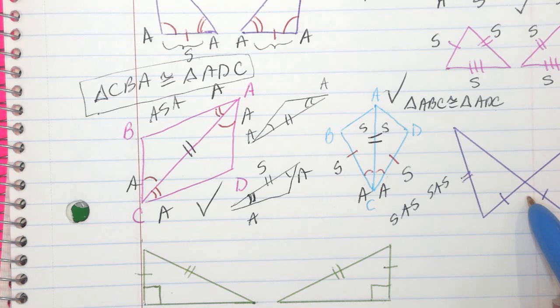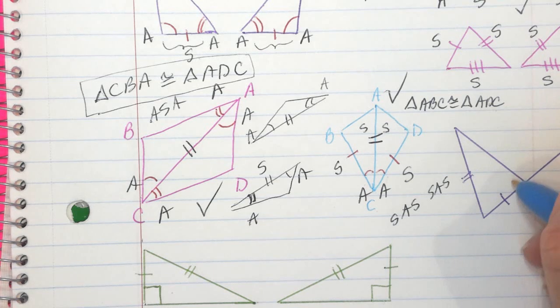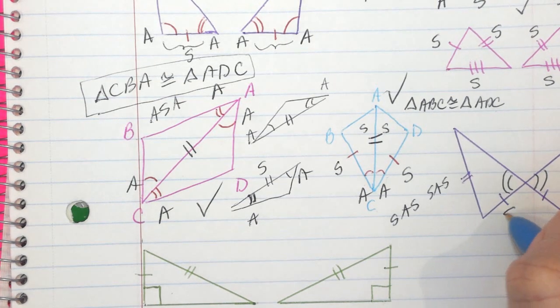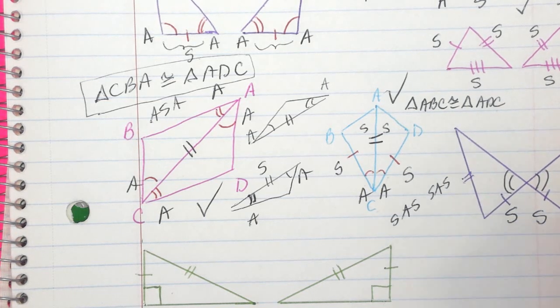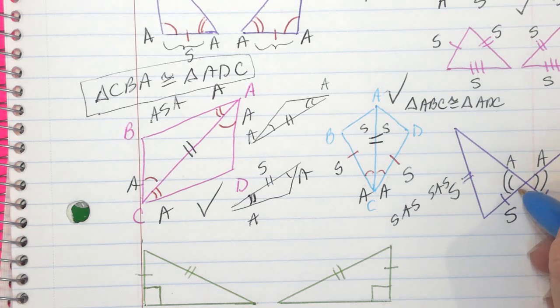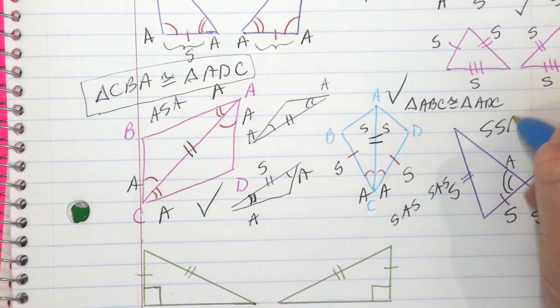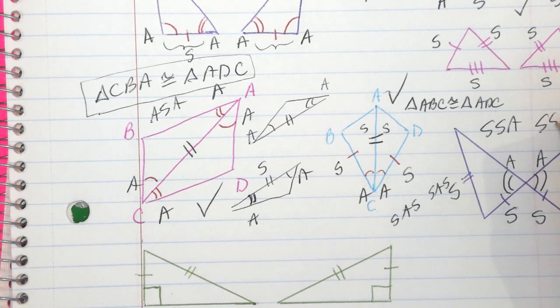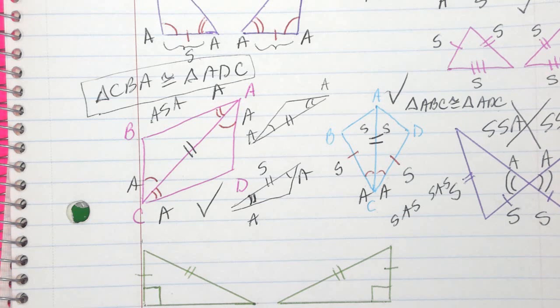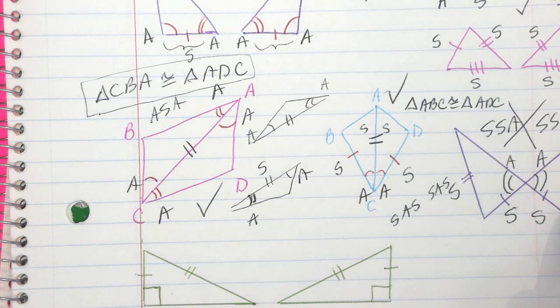On this composite picture here, two triangles, you immediately have to think of vertical angles are always congruent and mark them. So I have a side congruent to a side, another side congruent to a side, and I have an angle congruent to an angle. So over here, if I go in order, I have side, side, angle. If I go in the same order, side, side, angle. These are not congruent. Those are backwards donkeys. And we do not allow donkeys forward or backwards. It is not a shortcut. These two triangles are not congruent.